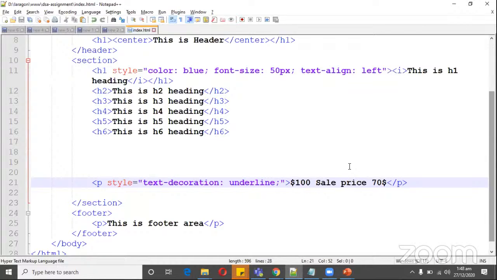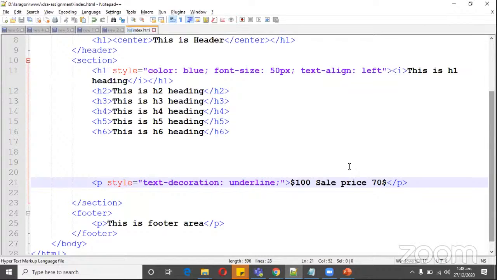But say there's a situation where you have a block of text, you apply the style rule for that particular class, but you just want to change one particular element within the class. Yes, we can use it without the styles.